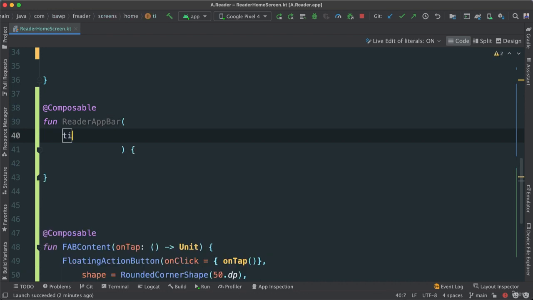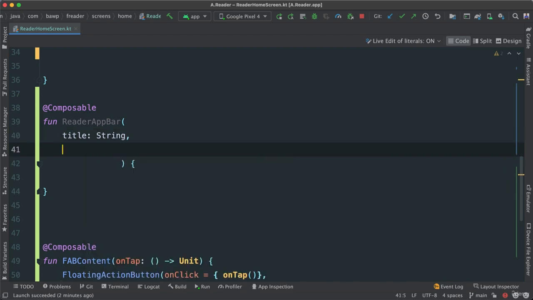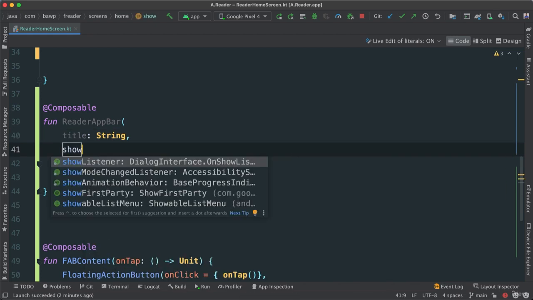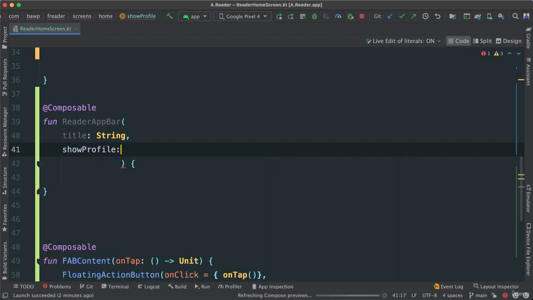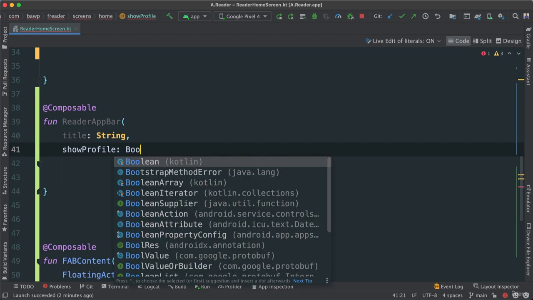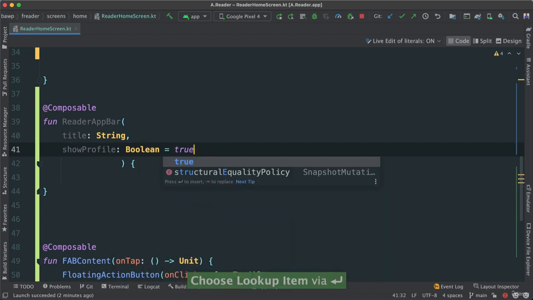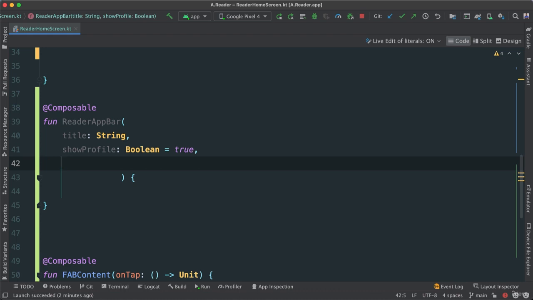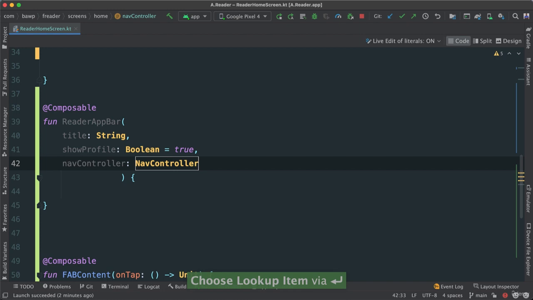The first one being the title, a string, and then a boolean called showProfile, because like I said, in some places I won't need to show a profile. It's going to be true as a default value, and of course I'm going to pass our nav controller if need be.